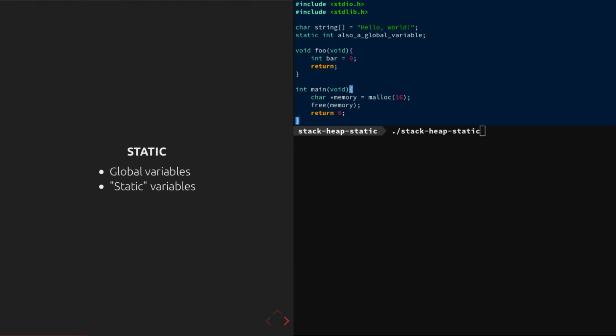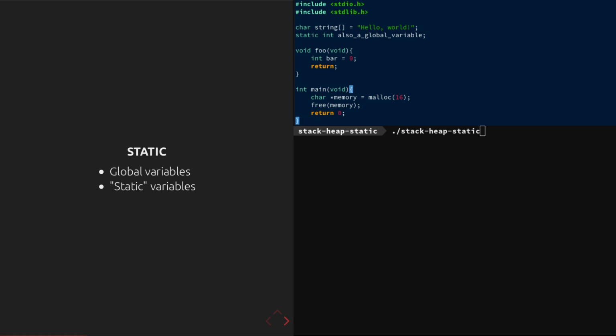So lastly, we have static variables. Static memory persists throughout the entire life of the program, and is usually used to store things like global variables or variables created with the static clause. So all you have to remember there is global variables and static variables, so variables that literally say static in front of them. So now going through this program, we can identify what is on the stack, what is on the heap, and what is static.